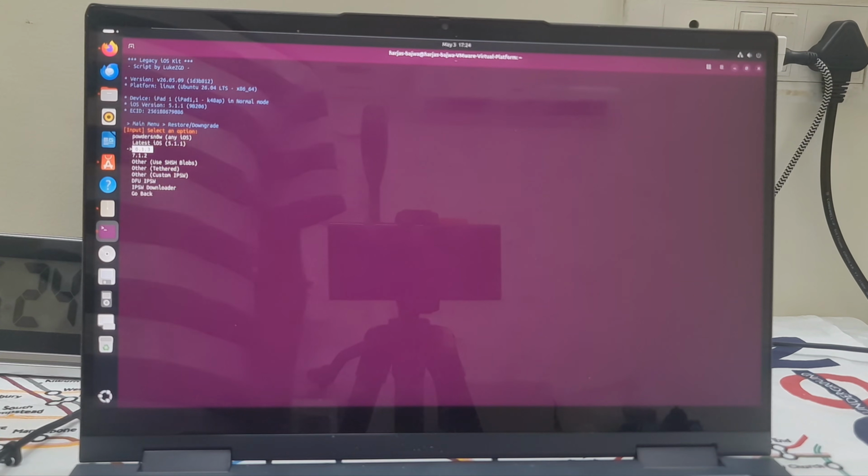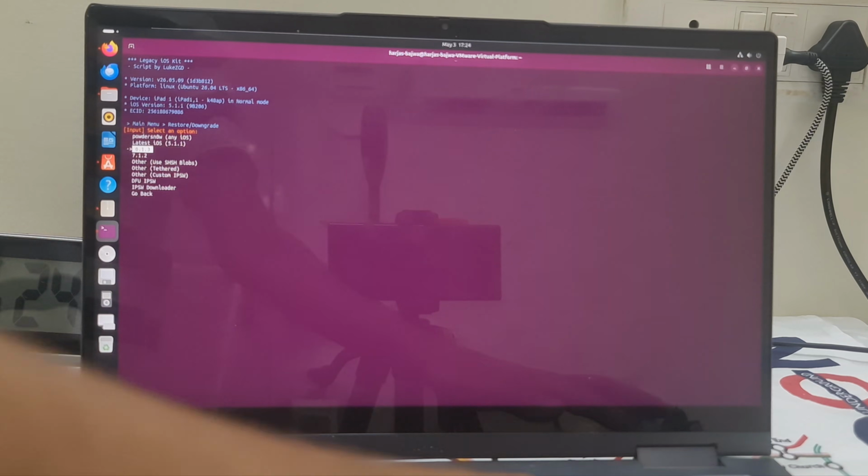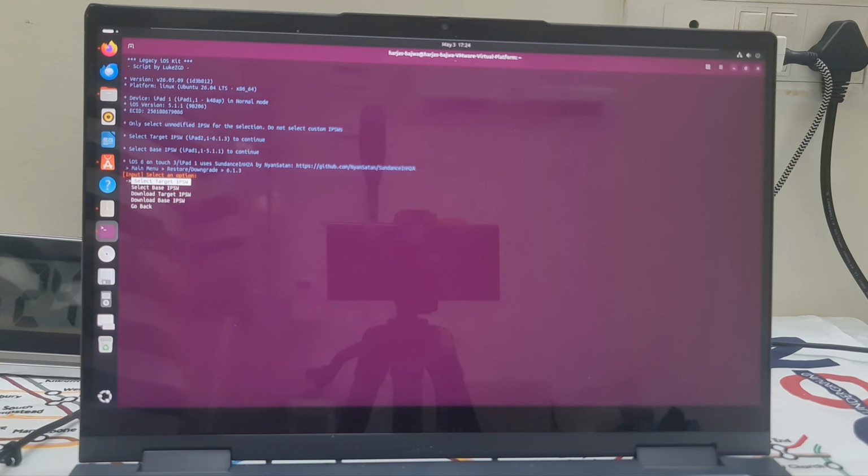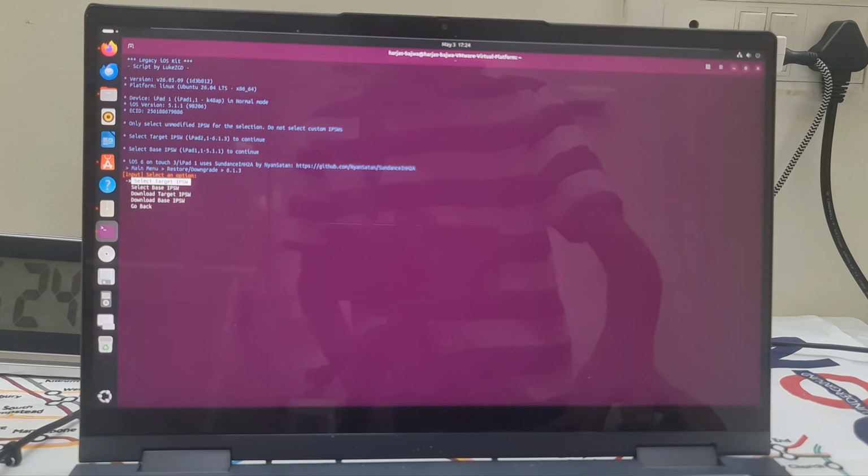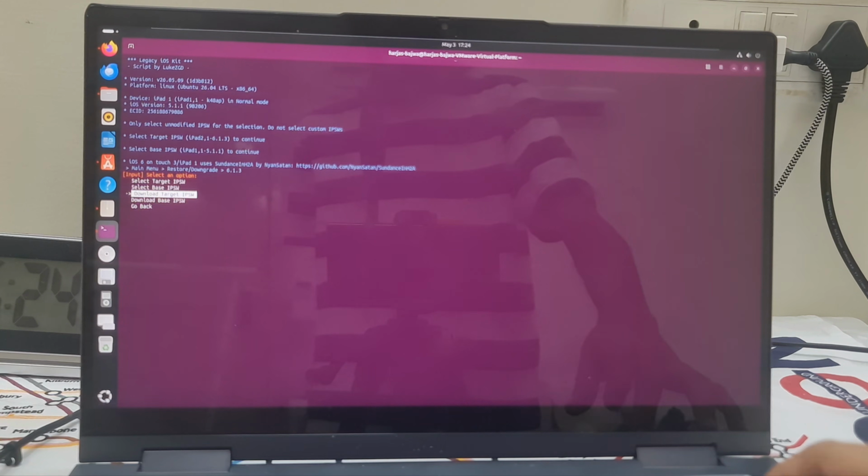Let's select 6.1.3 and you need to get the IPSW. So click on download target IPSW.